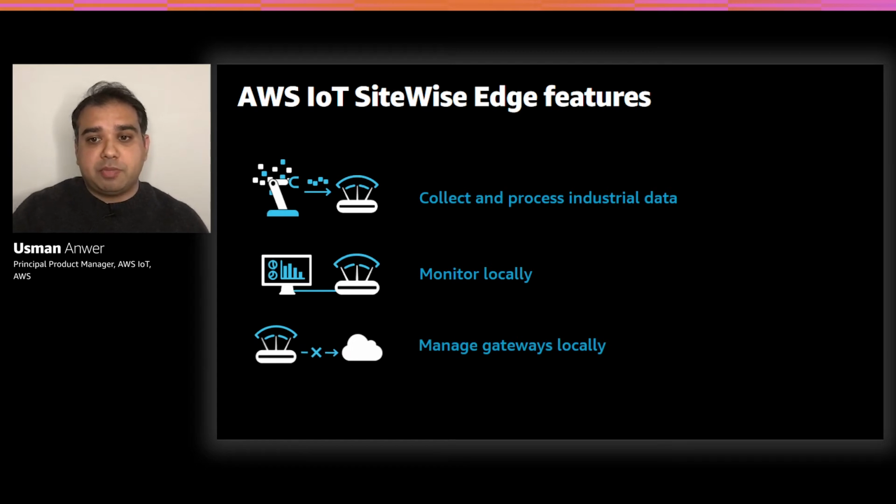Second, it enables you to monitor equipment data and processes on the factory floor through your own line of business applications or through the SiteWise Monitor dashboard that SiteWise Edge brings to your gateway. Third, it provides tools to help you easily manage your gateways in a disconnected scenario, such as understanding the health of the gateway device or debugging the connection between your data sources and the gateway and between the gateway and the cloud.